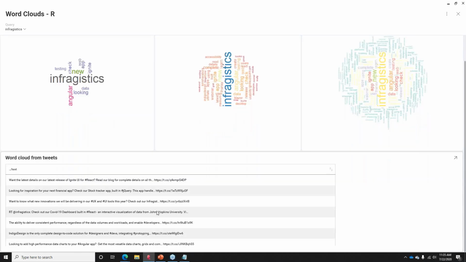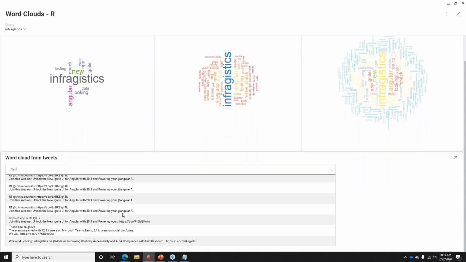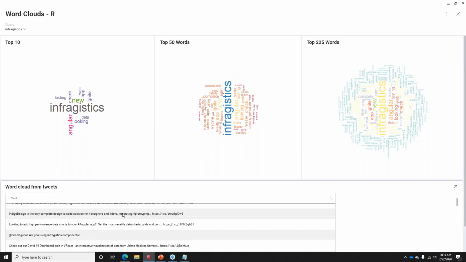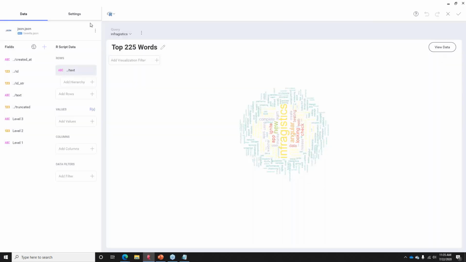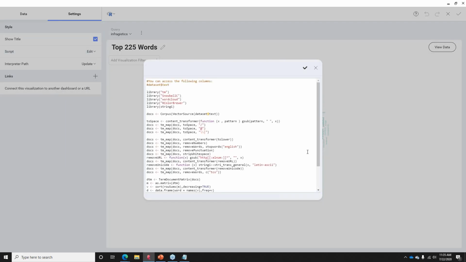There's word clouds all over the place. Here's the data that I am looking at, and this is our Twitter feed. Looks like we've got some tweets on jQuery, React, some other stuff happening here. But let me go ahead and edit this widget, and I'm going to go to settings and look at my R script.